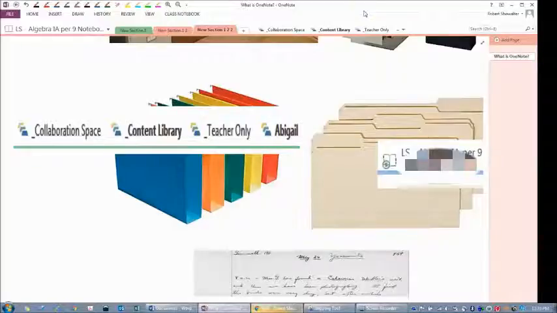Now, big picture-wise, in terms of why OneNote is fantastic for you as a student and why we really want you to use it if you have the opportunity in your class, it gives you and your teacher the opportunity to collaborate and interact and share files and information, regardless of whether you happen to be in the same room in the same class. We can share information, documents, and ideas, we can collaborate, we can all work together, no matter where we are in the world, as long as we have access to Wi-Fi. And that's why this is super powerful for y'all. And I think ultimately we'll all learn a lot more as a result of being able to collaborate on a platform like OneNote.